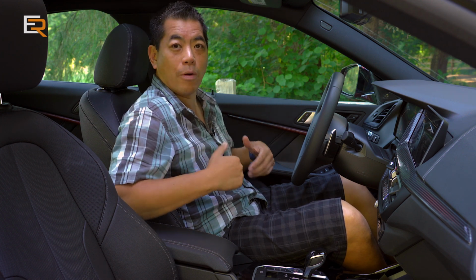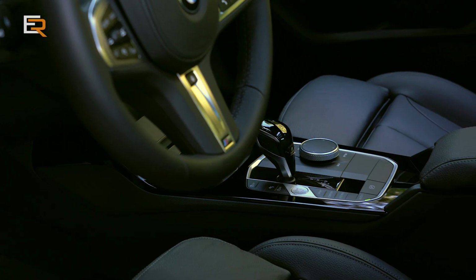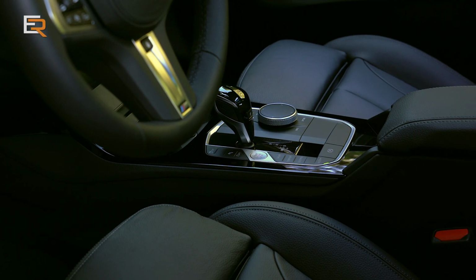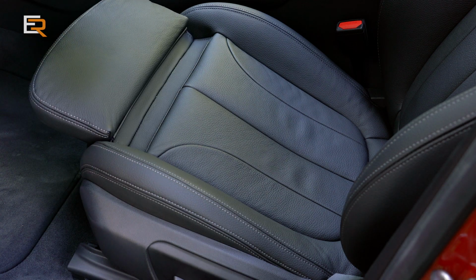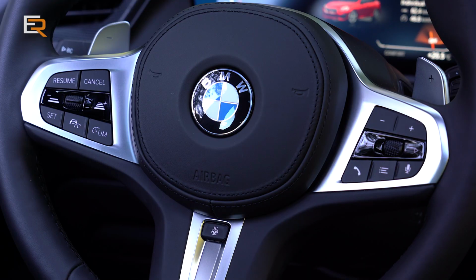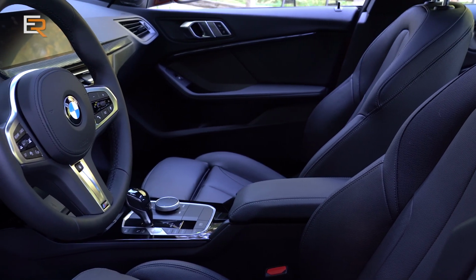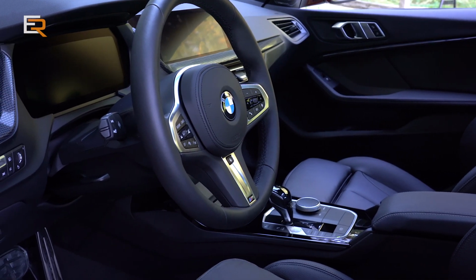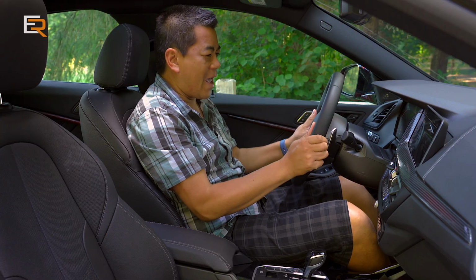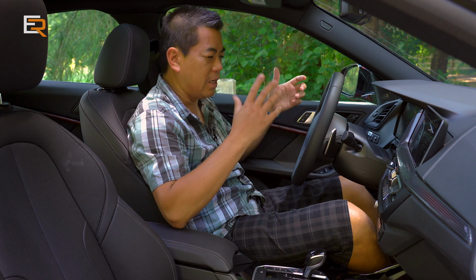Well, you get the sports seats, which I love, the BMW sports seats. A lot of adjustability, but they're just really comfortable. You have the adjustable thigh support, which I do like. And then there's a steering wheel, which is really important because this is what you touch the most on your vehicle when you're driving it. You're touching the steering wheel. And this 228 has an excellent leather wrap steering wheel. It's smooth. There are no sharp threads on it, and it's just the right thickness. Sometimes if it's too thick, it's not good, and too thin, not good either.